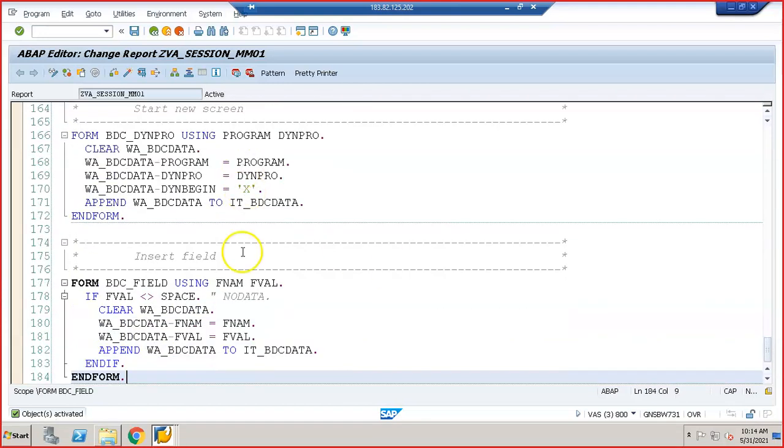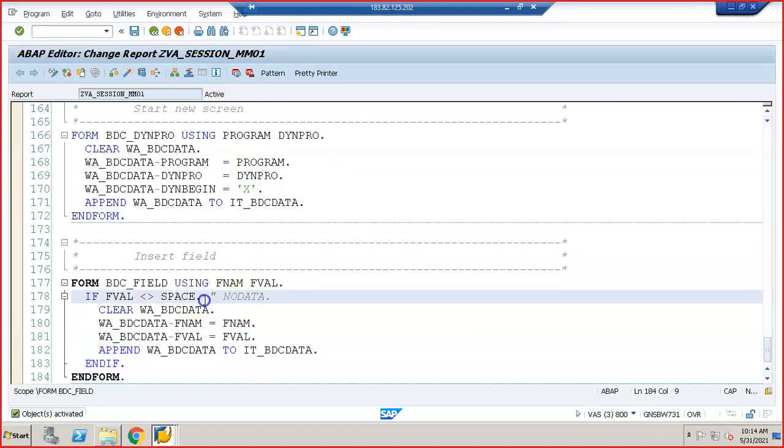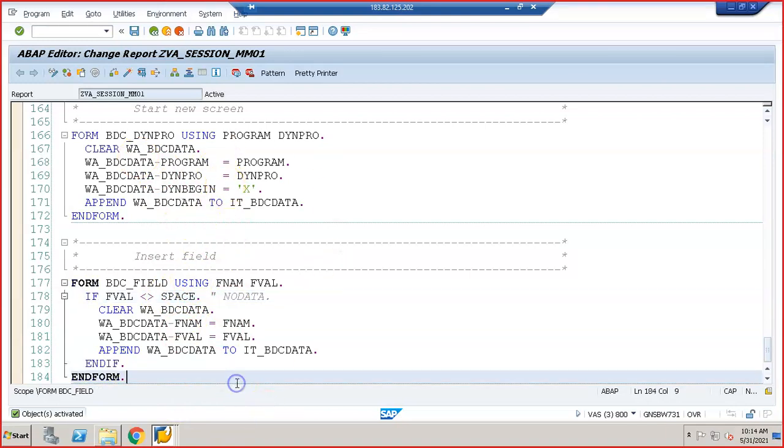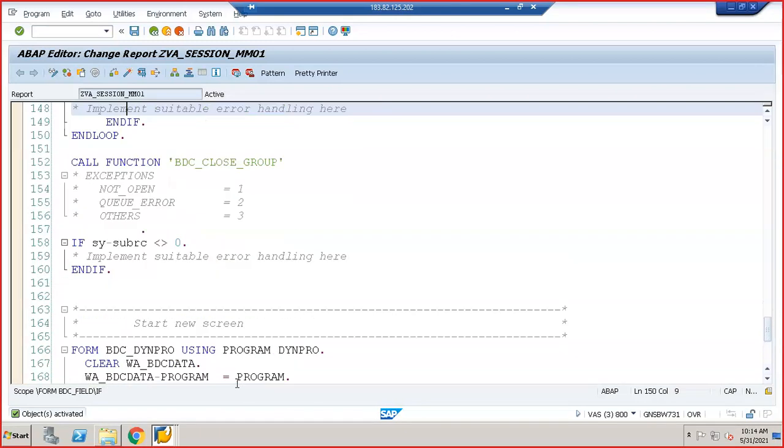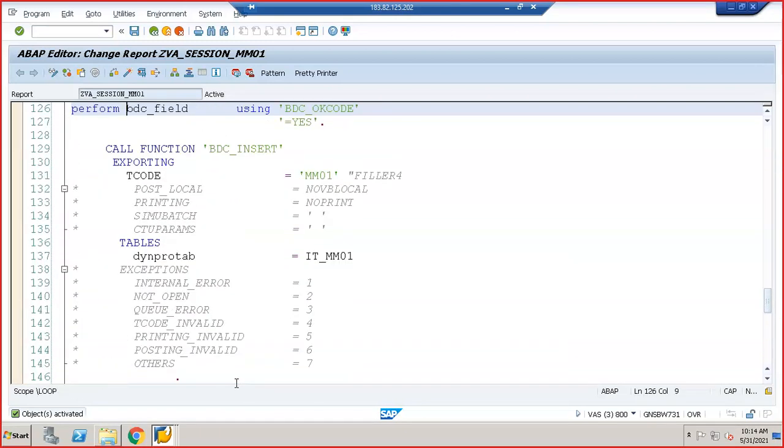Yes, so we have to remember that we have to change this no data to space. Going forward, I'll explain you why this has been done. So work area to internal table, we are pushing this data. This is clear. Yes. In this BDC_INSERT, we need to give this. Okay, done.